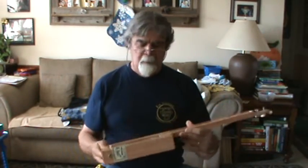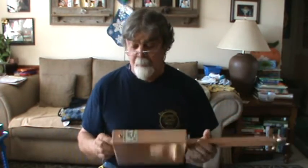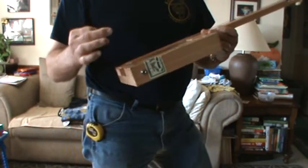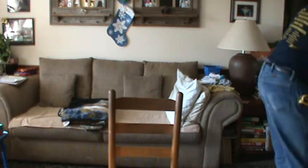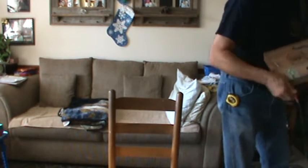Excuse me. And I could tolerate the unplugged sound of it if I was just sitting around playing. I kind of hate the plugged-in sound. The piezo is either one of those real small discs, tinny sounding, and it's probably not placed very well. It's probably just stuck on there anywhere.